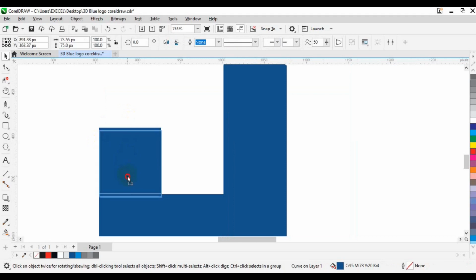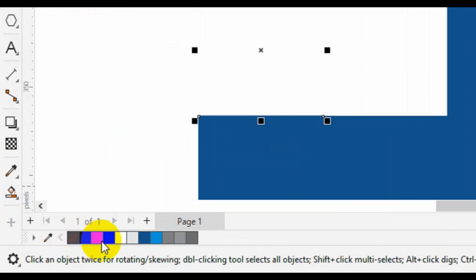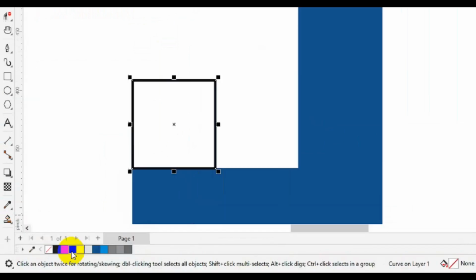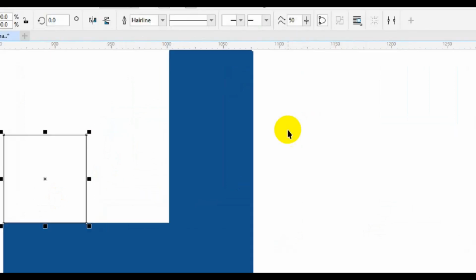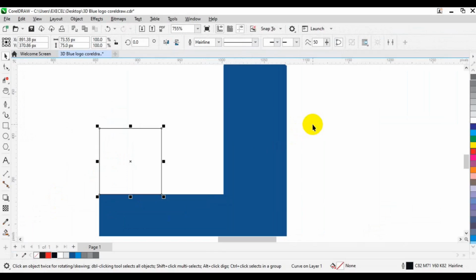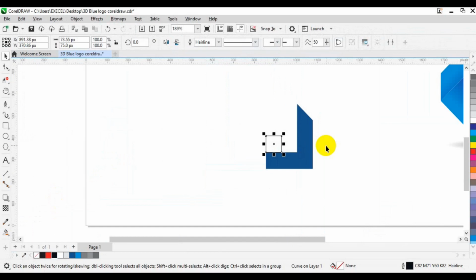So we have to make this also snap. At the bottom here, it has to be snap. Good. But one thing we're going to do here is to make sure we unfill this. For you to do that, just come down here, make sure you unfill, and right click to apply stroke color. So you can also make a stroke hairline. So control minus, now we have our logo shape.